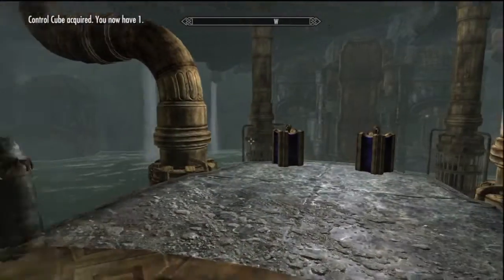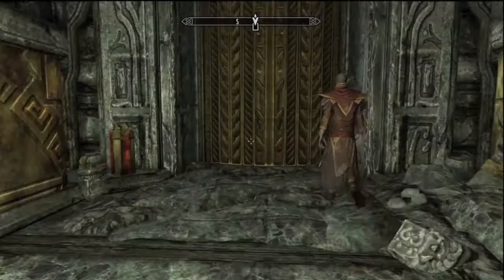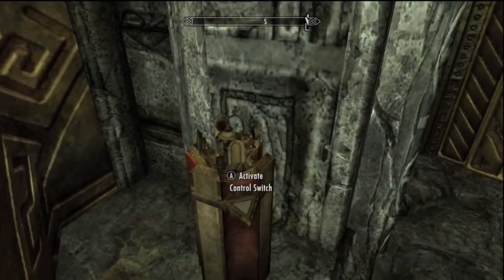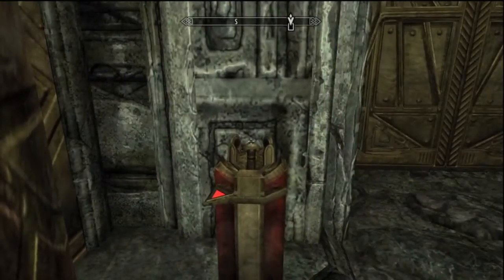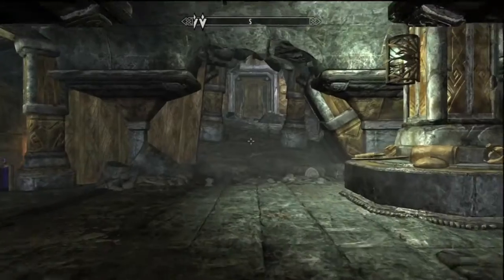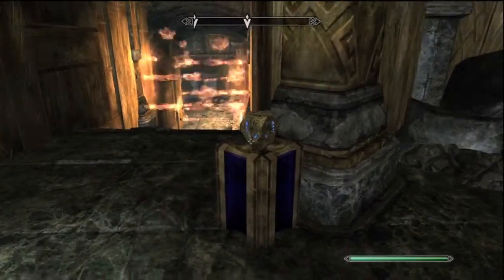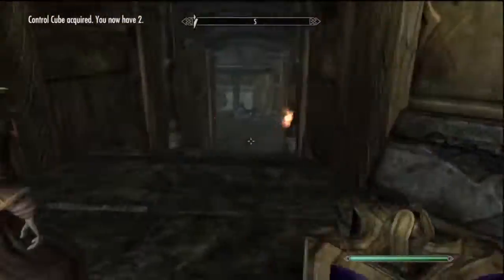Your partner is going to spend like 5 minutes here looking at the wall. But eventually you're going to go up to this door that he's going to lead you to and just put in the cube and it should open. When you go through the door, turn directly left and make sure to pick up this blue cube because you will be needing it further down the dungeon.